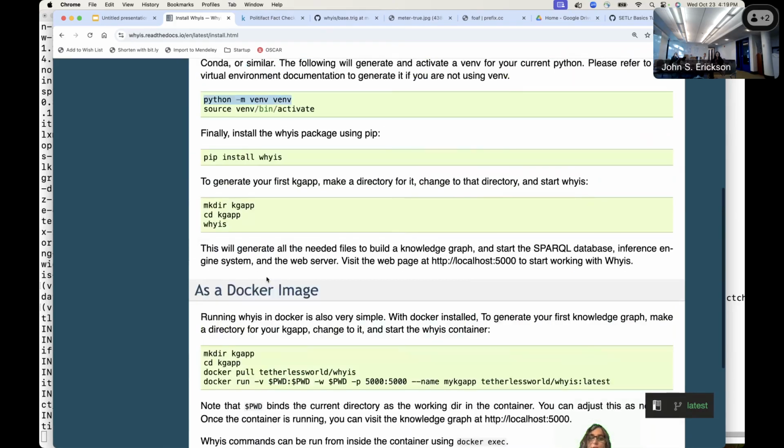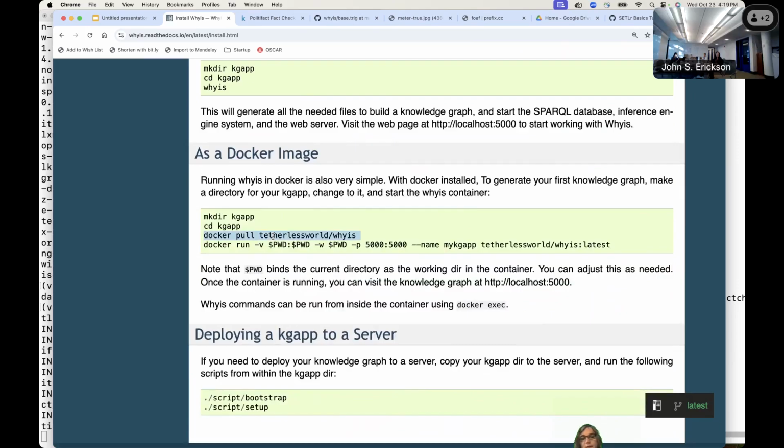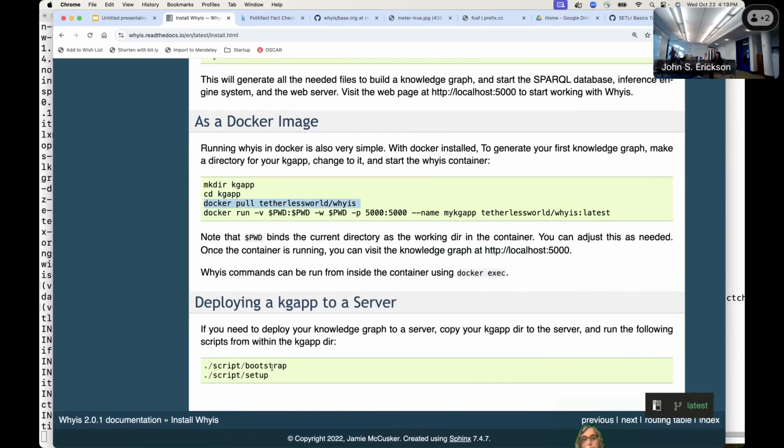So I'm going to show you how to run it as part of just kind of in a local thing, but we do support Docker. We actually have a Docker image that is kept up to date. And we also have some scripts in place to allow you to deploy and install it into a server, which makes it quite a bit easier to manage. It's also something that, if you want to actually turn this into a production web application, we can do that.